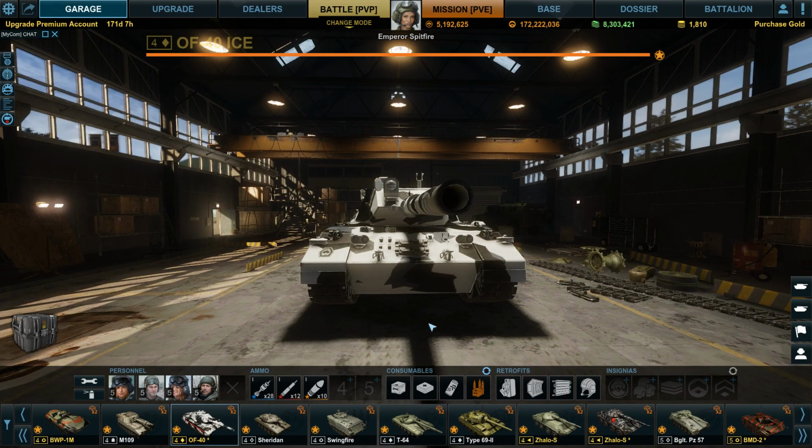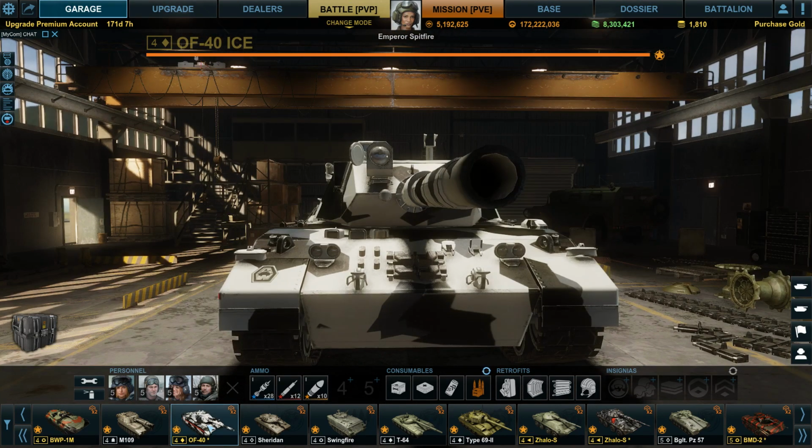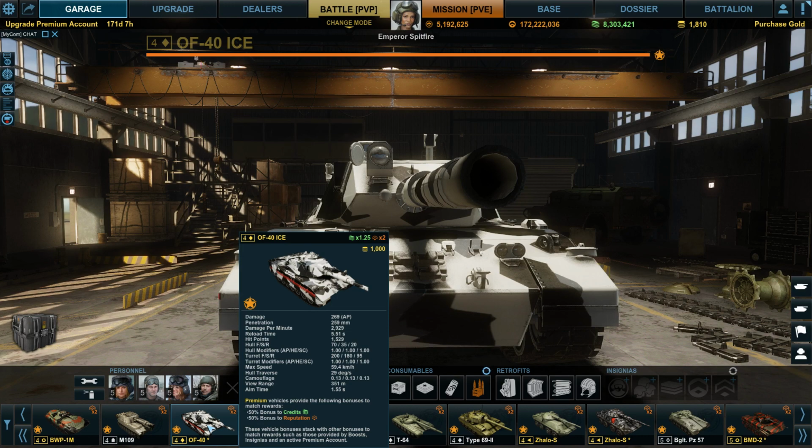As you can see, due to having the ice version, this one is fully upgraded, meaning that this is probably the best of the stats you'll get. So we have 269 damage, 259 penetration, almost 3000 damage per minute, hit points of 1529, meaning that you can take almost 2 of these down every minute.